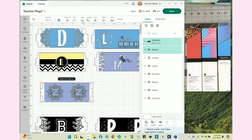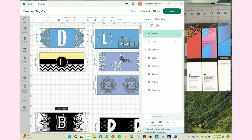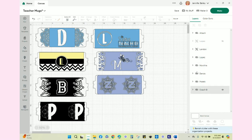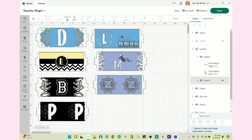And it's really important that you select all and then go up to align and align center before attaching them down in the bottom of the layers panel, like I had to do for this one that was the Z. Okay, we'll move that out of the way. Looks like this one is attached, and so is this one. Okay, so I'm actually going to double check that I have made sure that the L and the yellow top piece are detached from that entire group.